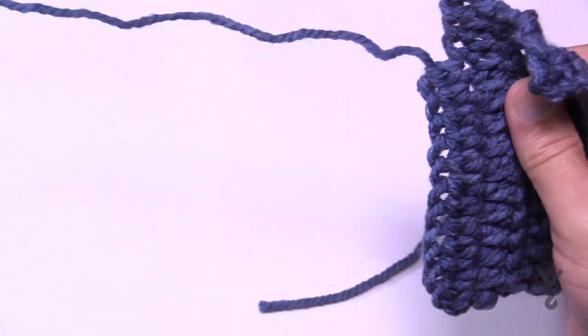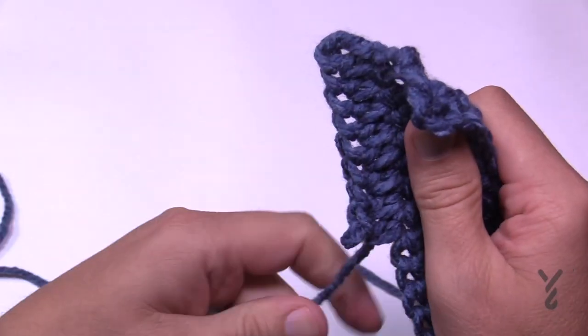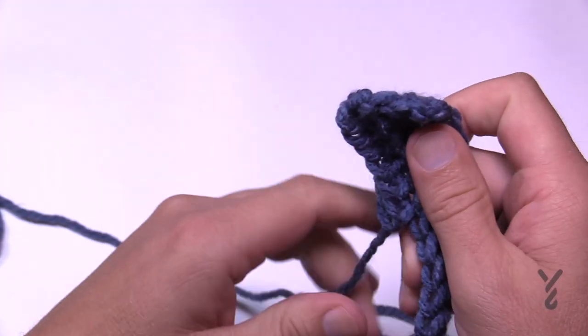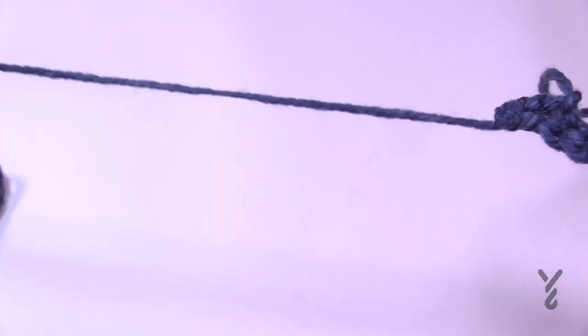This is called frogging. So rip it, rip it. And what you're going to do, if you want to save this yarn, is just pull it out and rewrap it. When you go to wrap it into a ball though, don't wrap it really tightly. Keep it nice and loose, and therefore you won't wreck the tension of the yarn. Okay, so let's begin to do our project next.